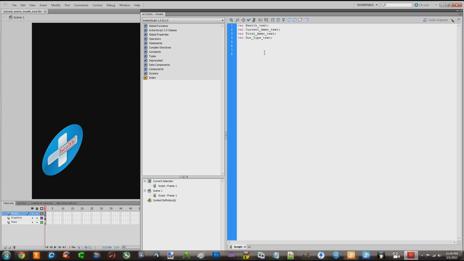Function, this is how you create a function. Function, then the name. Just like you're declaring a variable, letting the engine know that you're going to have a variable named this, with functions you're letting ActionScript know you're going to have a function named what? Well, we want this function to set health.